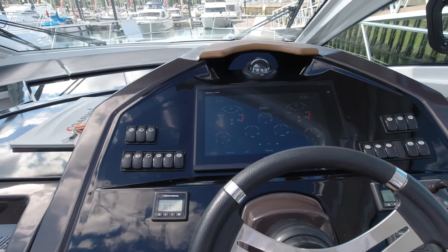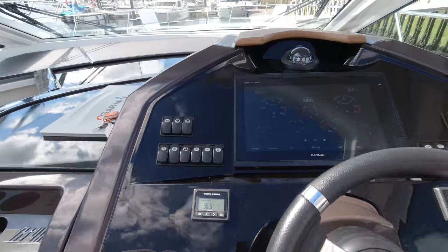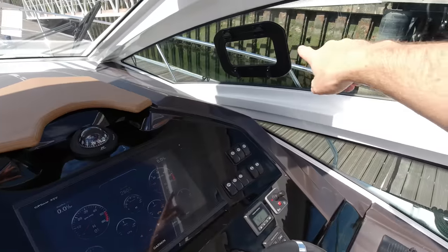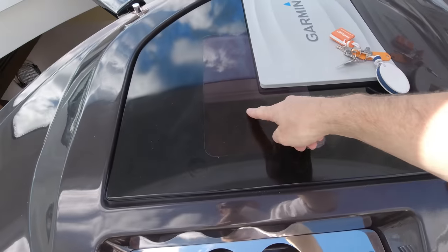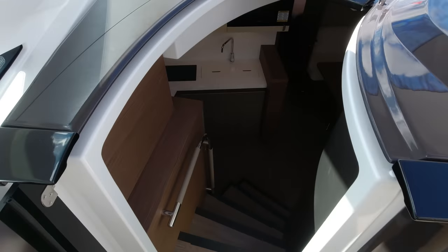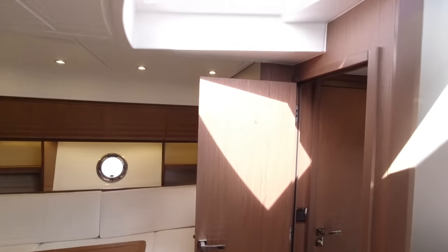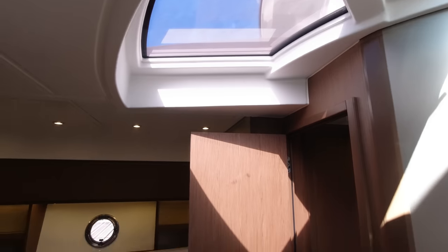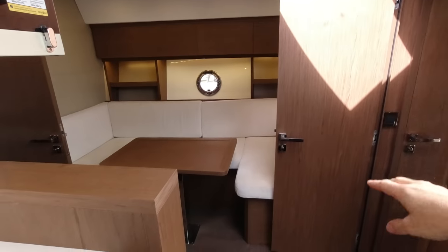We've also got AIS and a 2-kilowatt digital Garmin radar on the plotter, so there's nothing really to add in the way of nav kit. There's a steering compass, an opening port light on the starboard side, and a glass skylight that also runs through to let natural light downstairs. Good access stairs come in from the port side of the cockpit, and with those skylights above it's a bright and airy space.